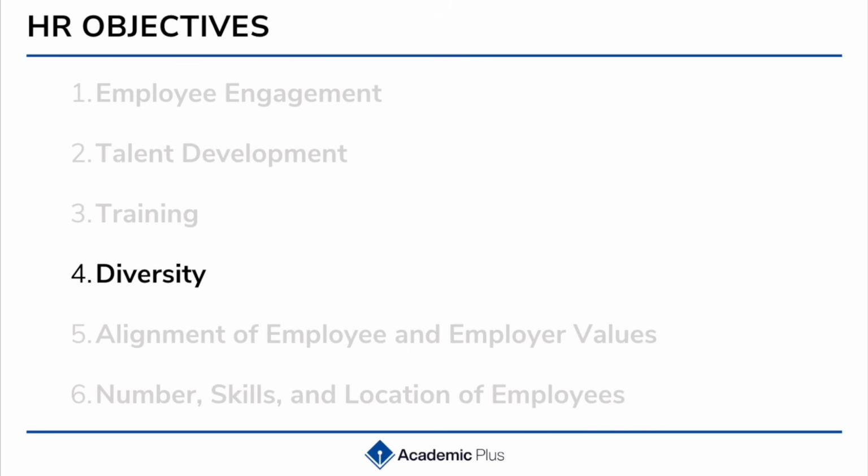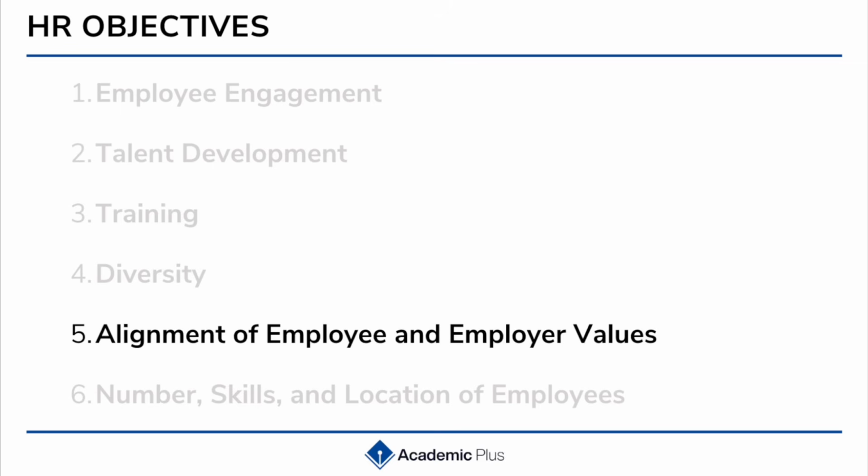We could also look at setting a HR objective around diversity, because as an organisation, we show that we value the benefits of a diverse workforce, because we start to get different perspectives. And we want to make sure as well that employees have equal opportunities and we don't discriminate them based on certain demographic characteristics. We could also look at the alignment of employee and employer values. So we as a business are ensuring that our staff share the organisation's mission, the culture and the goals, which could help lead to greater motivation.